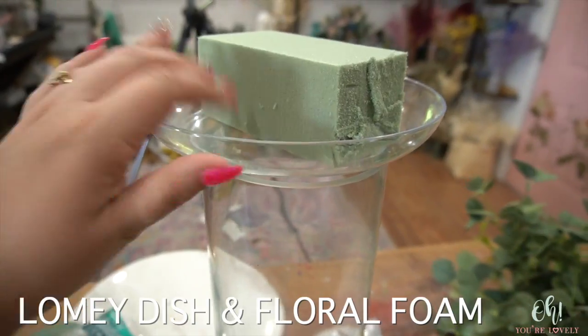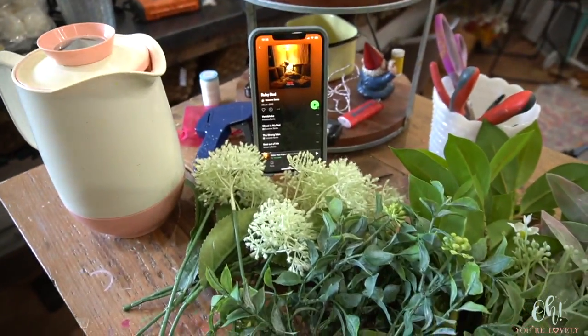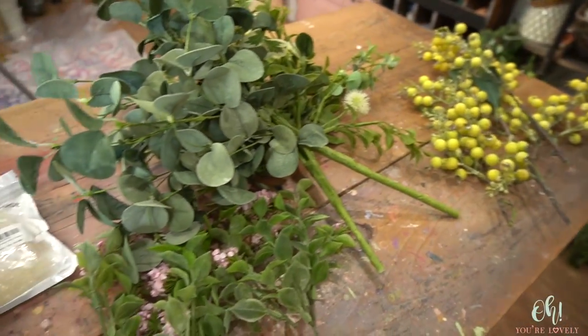That's a Lomey Dish with some floral foam in there. And then music. Get some music, because like I said, this is gonna be a long one.